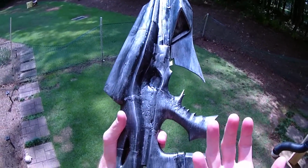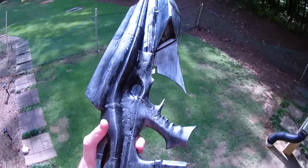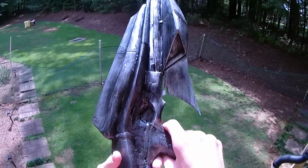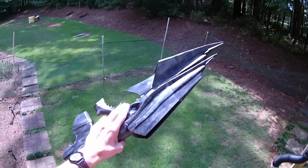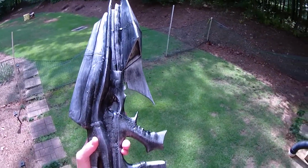I was very upset about it at first, but now I think that the parts that just look hyper smooth are almost awkward because they don't fit that real Oryx theme. So I'm going to go ahead and add the glow-in-the-dark portions now, and then I'm going to let it bake out here in the wonderful Georgia heat, and it should be ready for DragonCon to see its new owner.